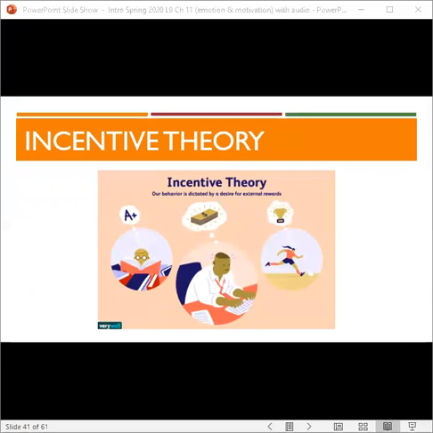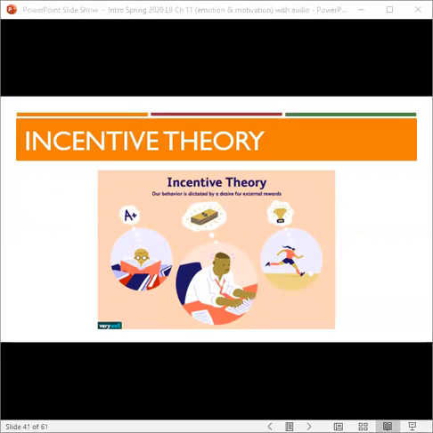The incentive theory suggests that people are motivated to do things because of external rewards, sort of like that intrinsic motivation we just talked about. So you might be motivated to go to work each day for the monetary reward of being paid, get that paycheck. This might also sound an awful lot like operant conditioning, where behaviors are learned by forming associations with outcomes.